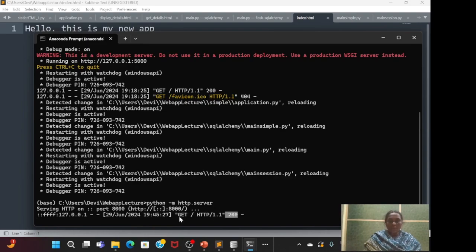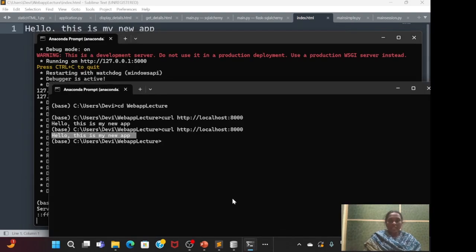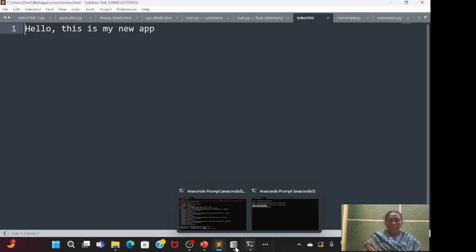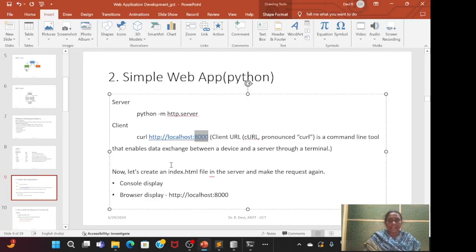And here, what type of method are we using in the HTTP protocol? The GET method, to read the content, right? So that is what GET is. And now if you see here on the client side, it is displaying the content which is served by the server, right? The content is available in the index.html file, which I have shown now. Okay, next we will move on to the next content.